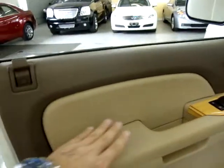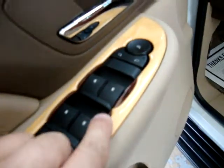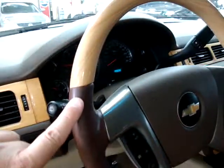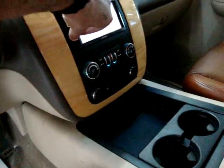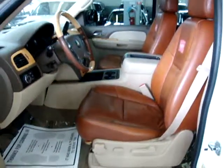The door panels. This is the original portion of it. It's light beige with mocha over here, and then over here you got the wood trimming to simulate a baseball bat, which continues on over here on the sides and on the steering wheel as well. This is the same material as this here. It's like a baseball glove leather. Let me go ahead and lower the volume here. This thing's a little bit too loud, so you can hear me talk. Okay, the car is still in the manufacturer's warranty of 5 years or 100,000 miles on the powertrain.